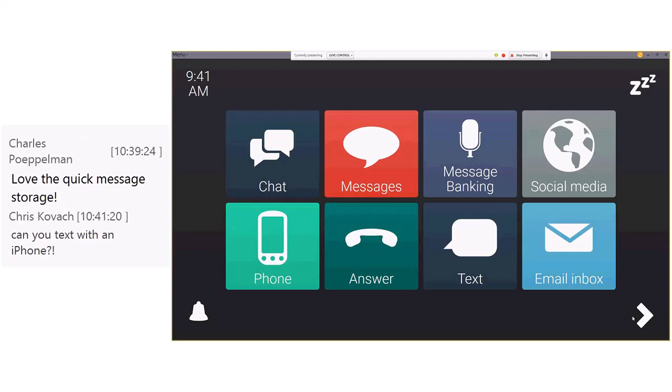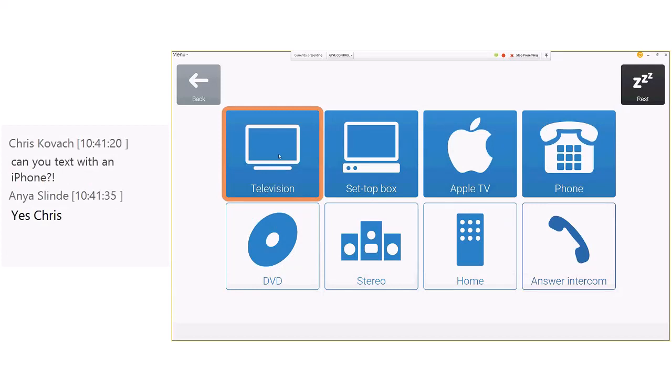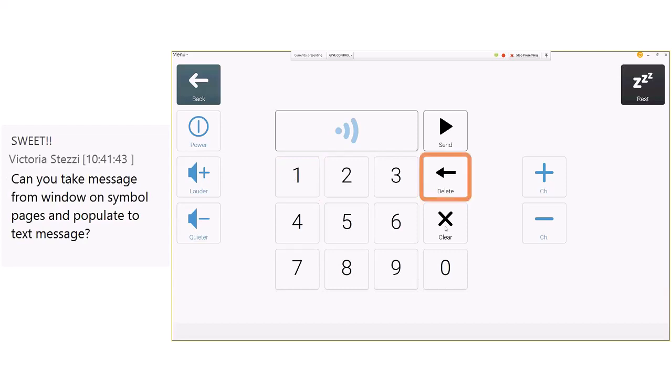Then there's service. Service is our environmental control environment. So I can set up televisions, set-top boxes, cable boxes, a DVD or stereo system, and some home automation. Within the television, I can send codes to turn the channels.